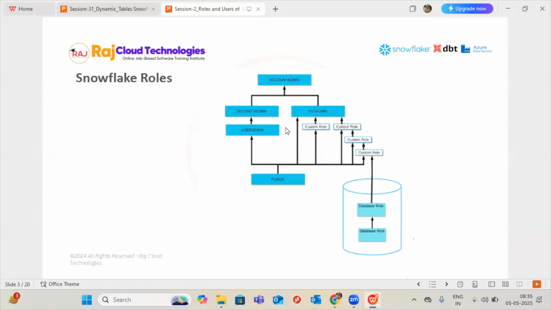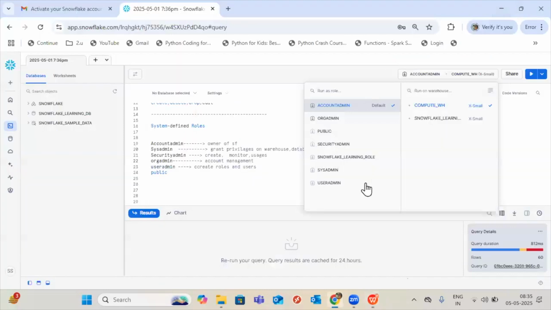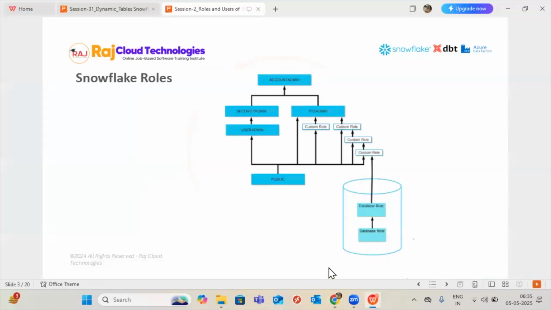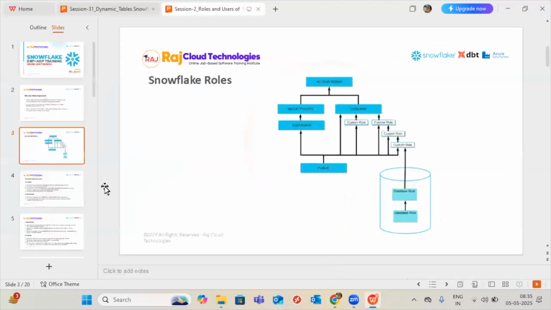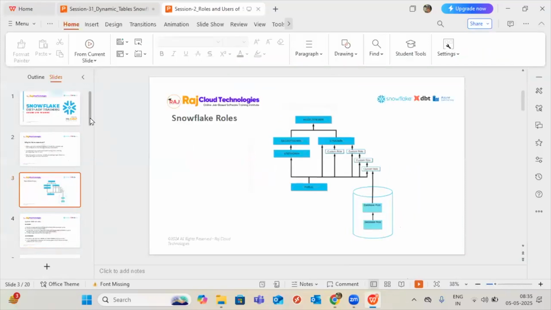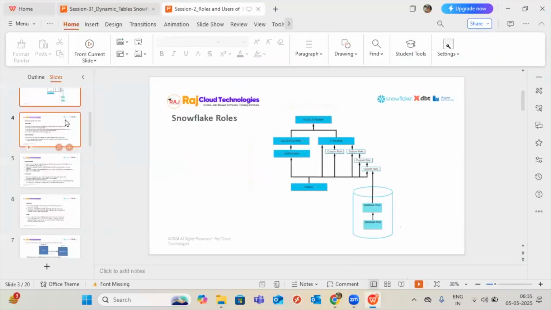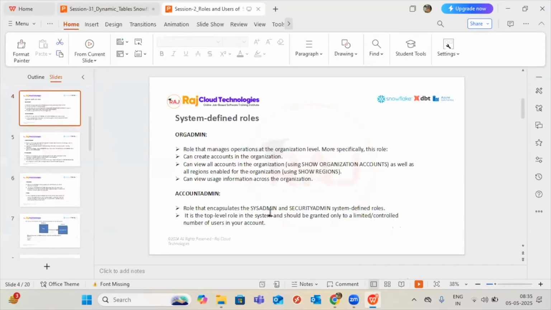A few are system defined roles. The remaining roles we want for our project are all custom defined roles. We will create the roles and work on them. Custom means we create them ourselves. That's the reason it's not predefined. So whatever theory I'm trying to explain, everything is available in my document. Don't worry about my theory.